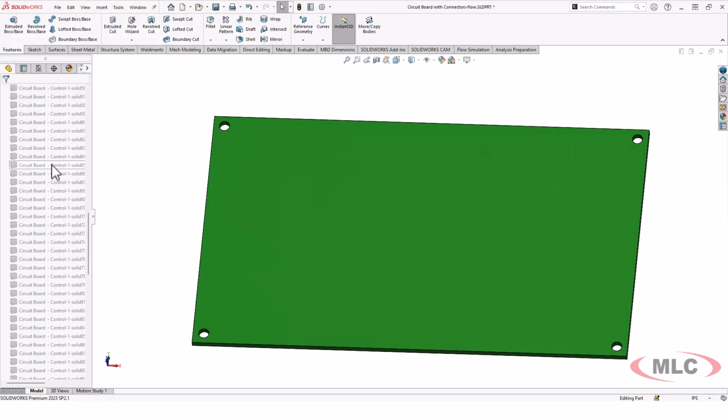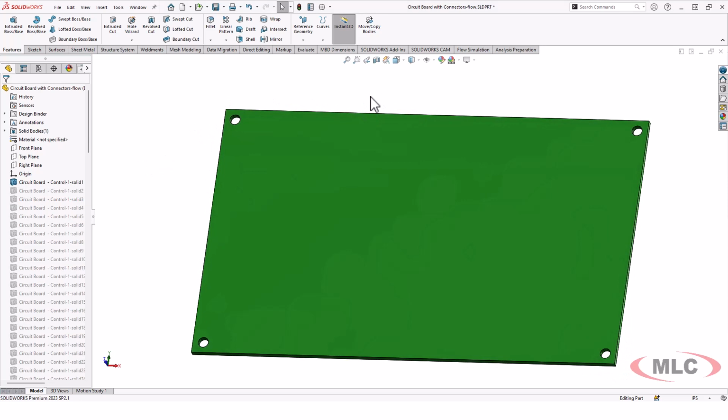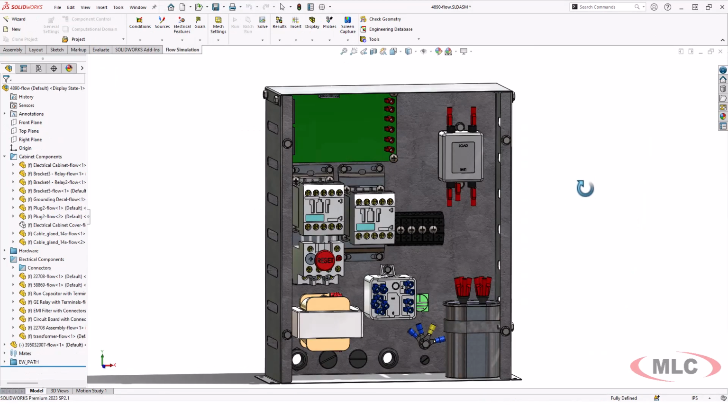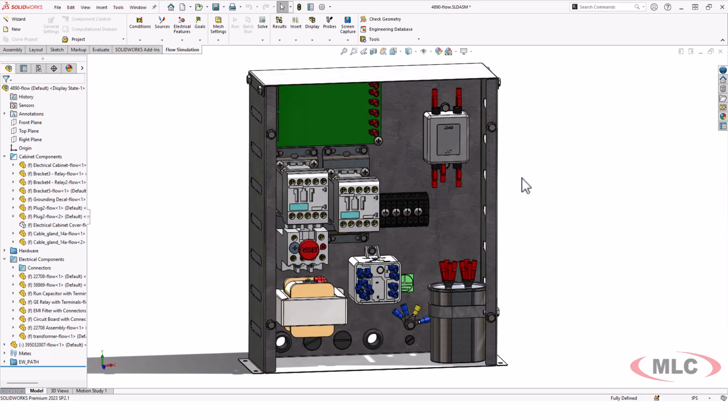Now, keep in mind, you can always come back and unsuppress that, right? But it at least is going to streamline and simplify. If you get to the point where you're solving a study and that study runs efficiently, then you say, I'd like to have those circuit components in there. That's no problem. Go turn them back on. But always start simple. So our goal is to get this as simplified as we possibly can. So if it's got a lot of bodies, delete or suppress the bodies.